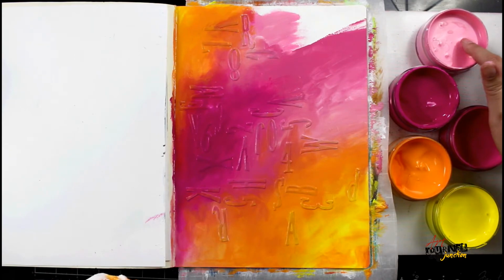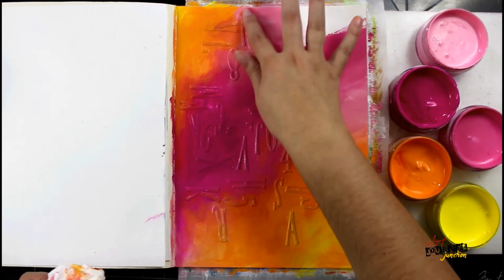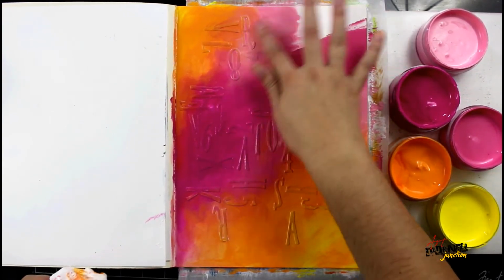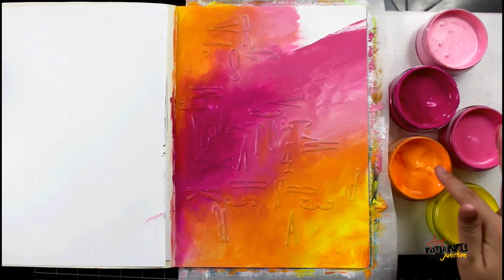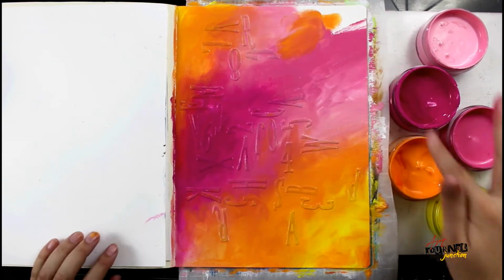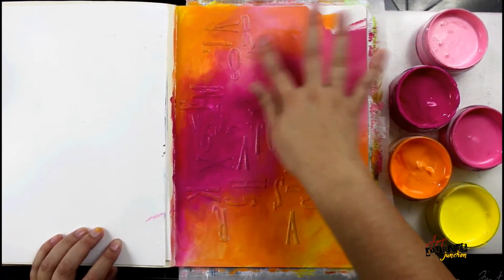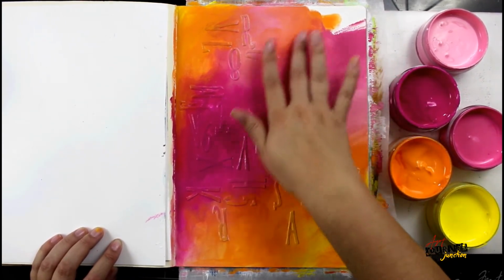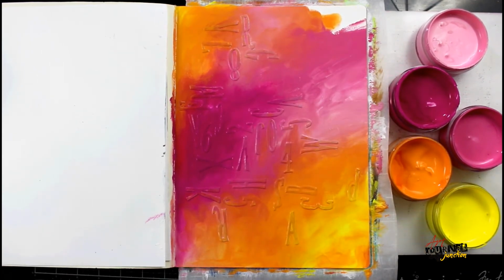And I do spend quite a bit of time just going back and forth, getting these colors perfectly blended the way I want. This is one of those things that you could take as much time or as little time as you feel. If you're someone who wants to work just very organically and quickly, you could have this done in 2 minutes if you wanted. If you're someone like me who tends to sit and fuss and blend and do things, that's fine too, because the point of this is the enjoyment of it, not to rush to get 7 pages done in 10 minutes.